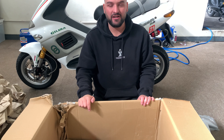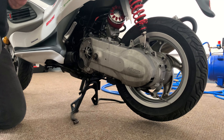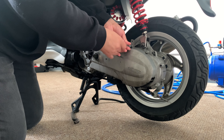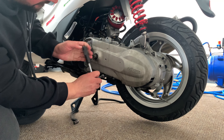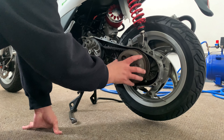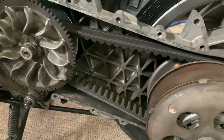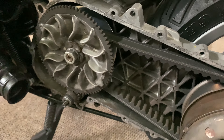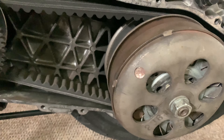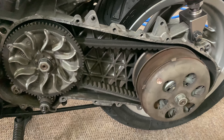That's it for the order — so let's get into stripping down Clayton's scooter and installing the belt and rollers. If you remember, we put the Malossi variator in the last video. It's got a PM Tuning front clutch and clutch bell with the cooling fins, so we're going to take this off now and install the new belt and rollers.